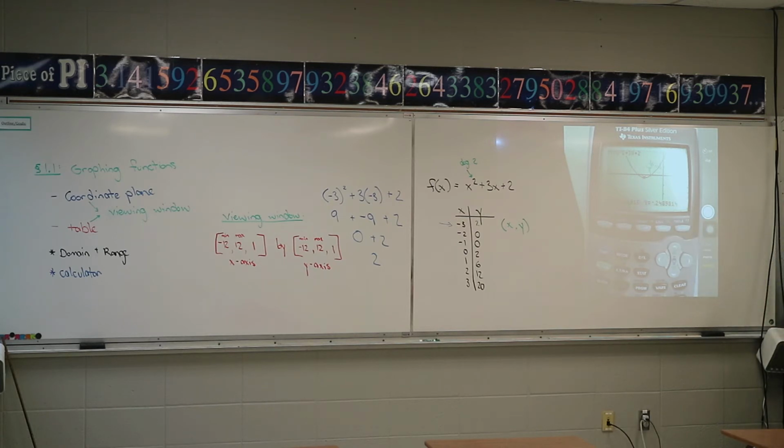And what I can do is hit Shift Calculate, and it'll ask me what type of calculation I want to figure out. Do I want to do a certain value? Do I want to figure out a 0 where it hits the x-axis? Do I want to figure out a min and max? It can do that. I can figure out where it's intersecting certain objects, so if I have multiple graphs crossing, it'll figure that stuff out, which is kind of cool.